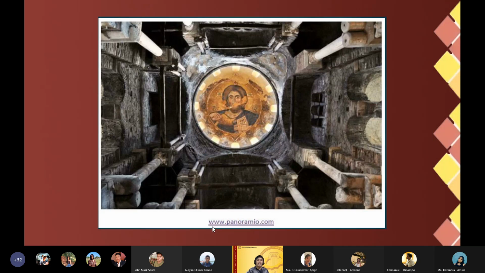And lastly, its interior, the interior part of the dome. So imagine, if you were the painter who has to paint the dome itself, it's hard to paint, right? Okay. So far, any questions? So we have finished the Byzantine architecture, and hopefully you got the information.